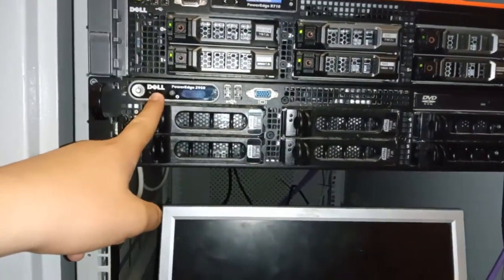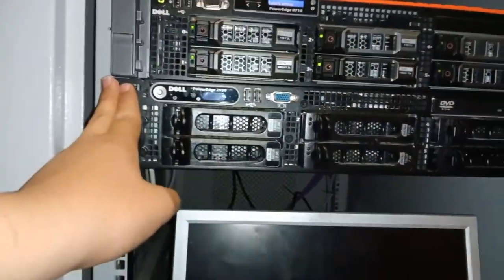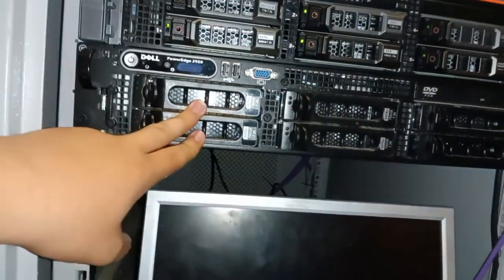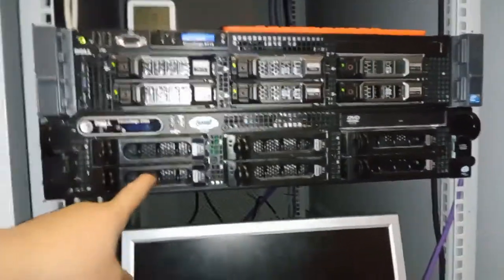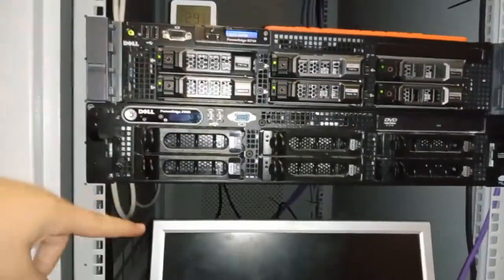Then this one here, a Dell PowerEdge 2950. This one is turned off at the moment. It doesn't stay on very much because it's very loud and draws a lot of current. But this has got, I think, 5 terabytes of storage in it, and it acts as a backup for this. So this automatically turns on Monday at 12 o'clock at lunchtime. And then there's a backup between the two.